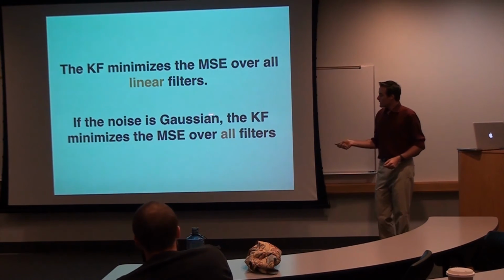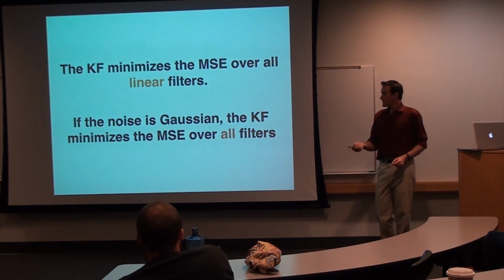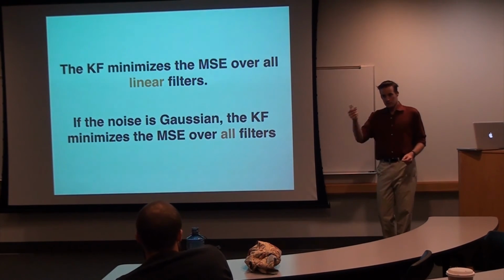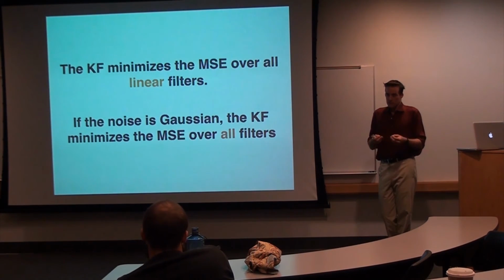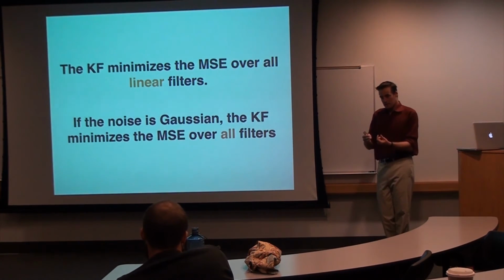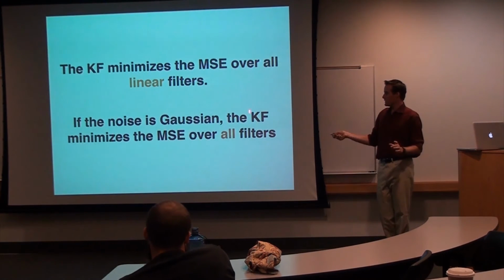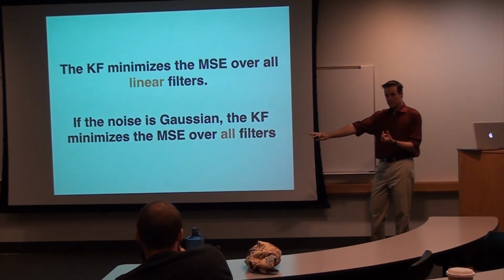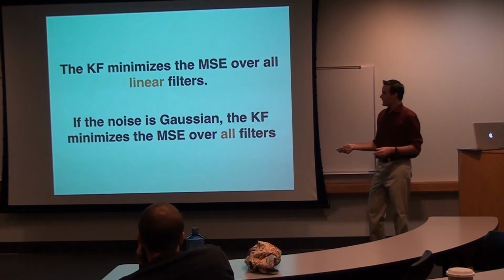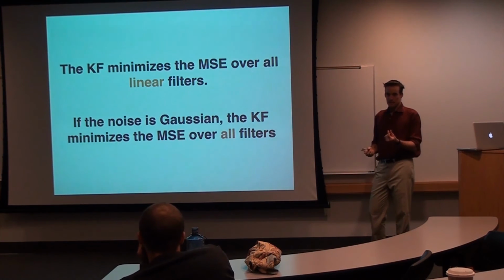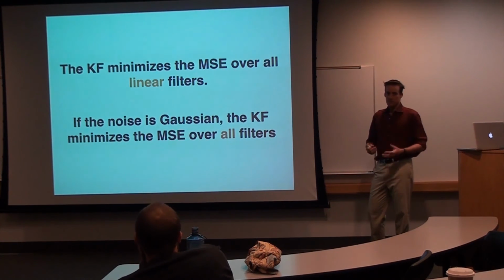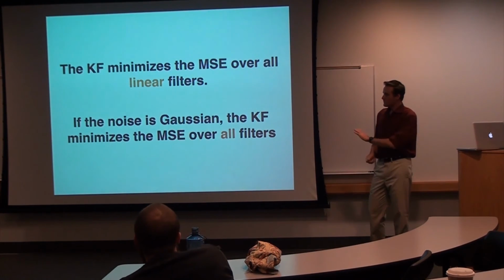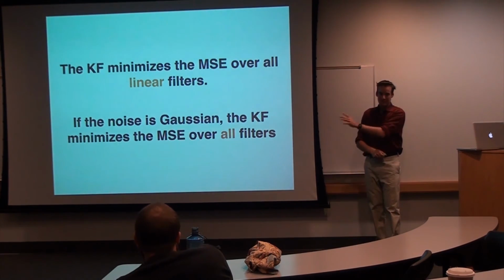The idea here is that if the noises are Gaussian, and you run those Gaussians through this linear system, then the state and the measurement will also be jointly Gaussian. This is very hand-wavy, so I'm just telling you what you would need to say at a cocktail party. The state conditioned on all of the previous measurements is a conditional on a joint Gaussian, so it is also Gaussian, and the Kalman filter happens to pick the mean of that Gaussian as its estimate, which also minimizes the mean square error. So that's it, I just felt compelled to put that in.